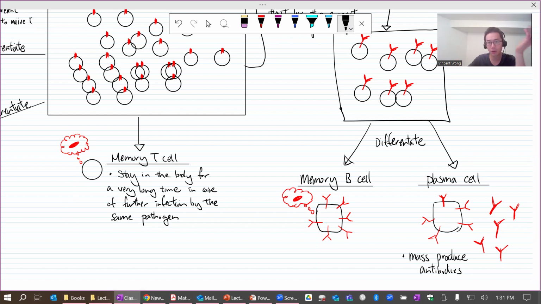Now, how are the antibodies going to help? We learned about it in the PowerPoint slides, right? Just going to verbally recite it for you. They can neutralize viruses. They can neutralize toxins. They can form immune complexes, which will help with phagocytosis. They will activate complement proteins, right? So everything that we talk about in the slides, that's what the antibodies will do. And hopefully all these actions collectively will help us clear the infection.